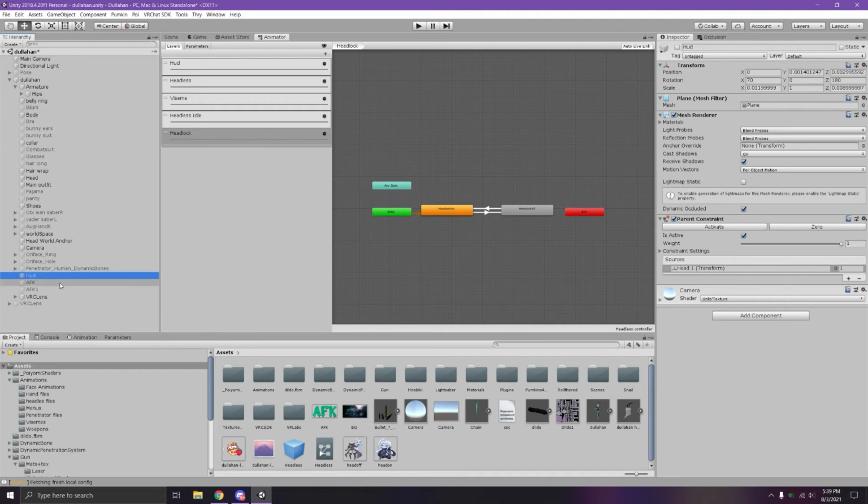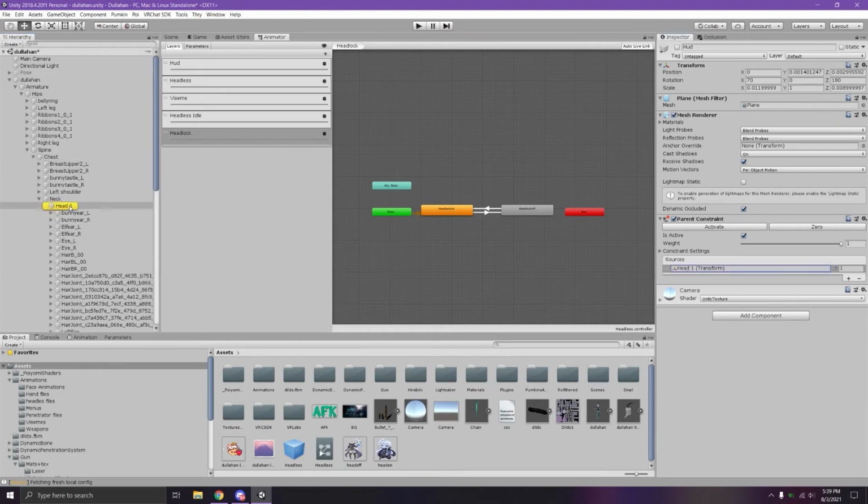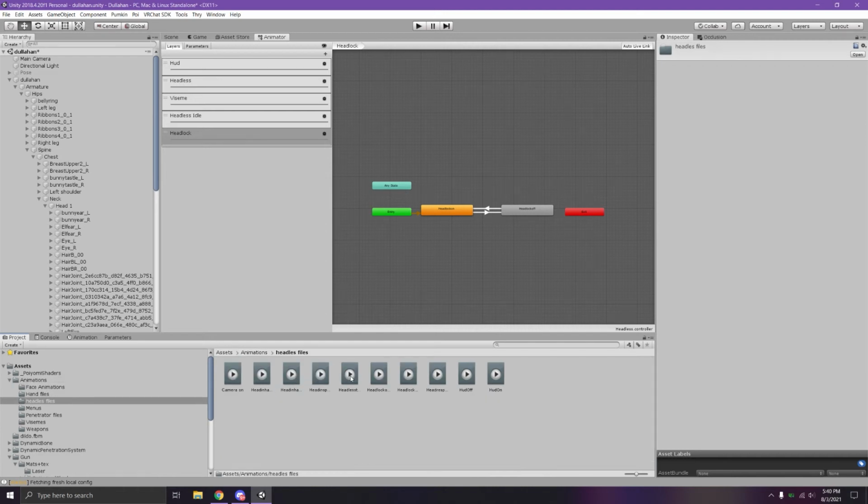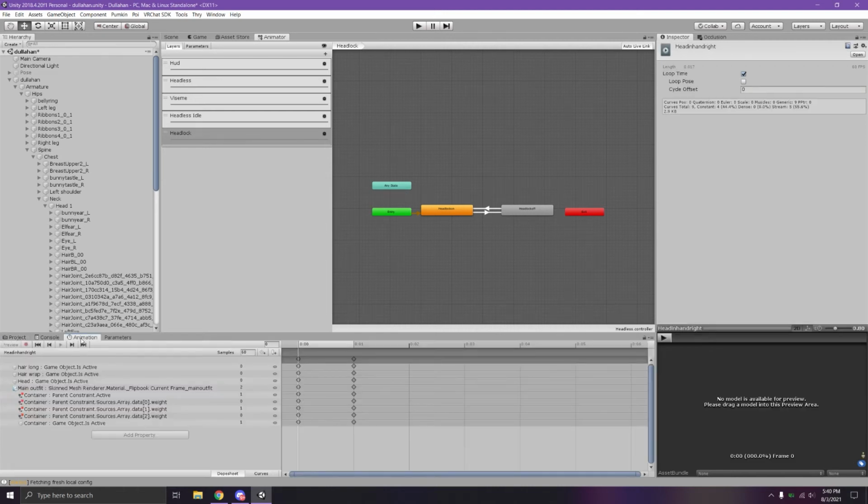So let's start from the bottom up. On the HUD, we have the sources as your head bone. Mine is called head 1 instead of head, but you just need to rename that. You could rename this to head 1, otherwise you'll have to redo the animation to give it a different name. If that comes up, then in the animation folder, let's see, headless files, let's do head in hand. We'll see that these four top things are specific to my model. These will not apply to yours unless you want them to. These are the main things.